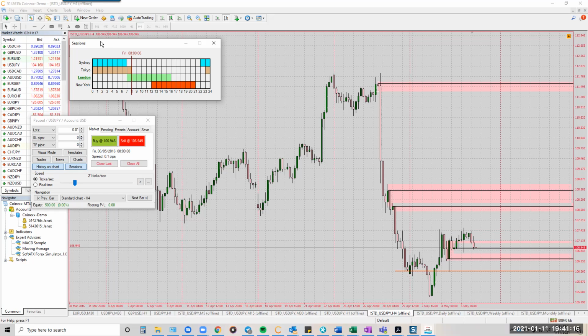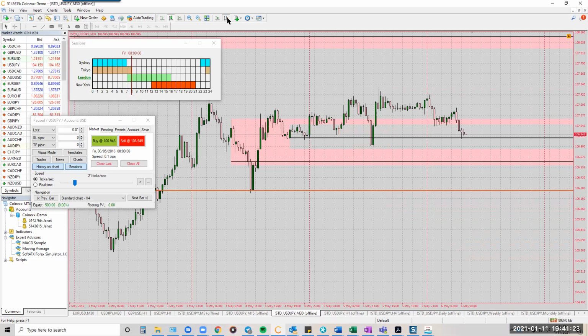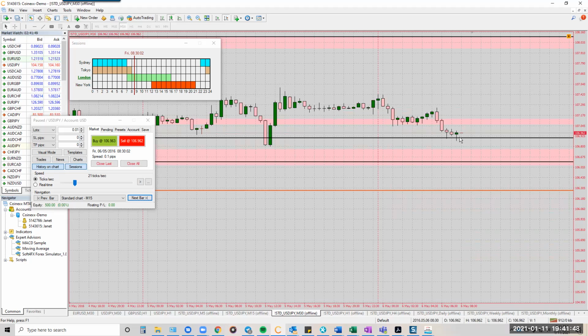So I'm going to jump down to the 30-minute because I do see it interacting with the key line. I'm going to look for some sort of pattern and see if I see a rejection or something that will give me a pattern to take a trade in the 30-minute. So what I'm going to do is change this to 15 minutes. Let's get into the right time zone. We're at 8 o'clock. Let's do next bar and see if I see a pattern. And again, it is reacting off the key line. Let me bring this up a little bigger so you guys can see it. So I do think it's hitting the key line.